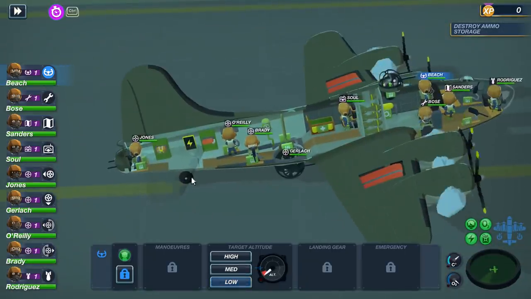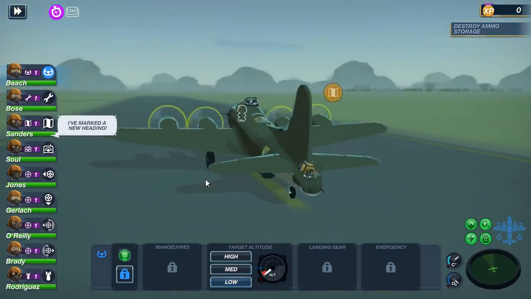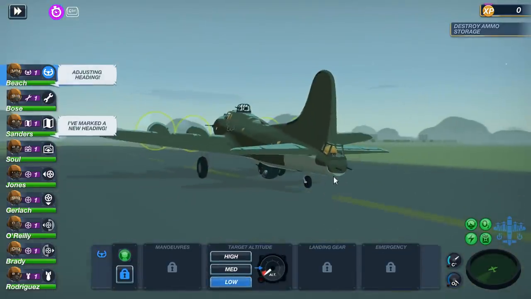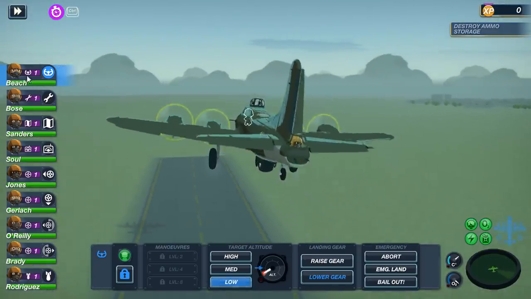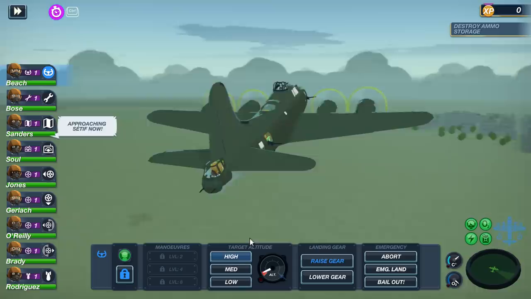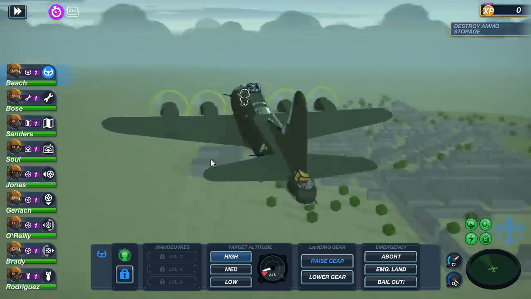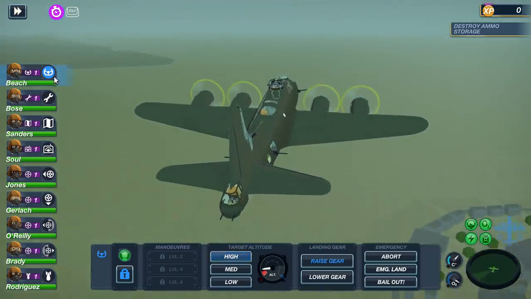Mr. Pilot, take us up, please. Mark the new heading. Navigator. Off we go. Pilot, retract the gear. And switch to high altitude, please. I wonder what we're going to find on this first mission. And I really hope that everybody makes it out alive.